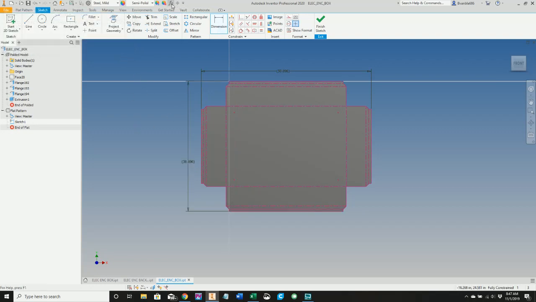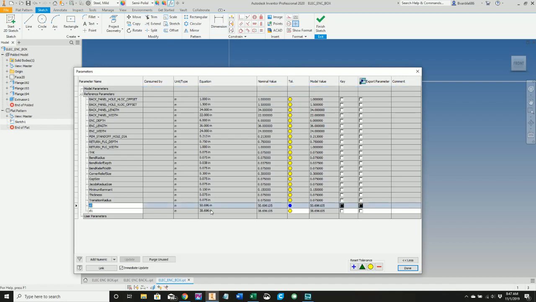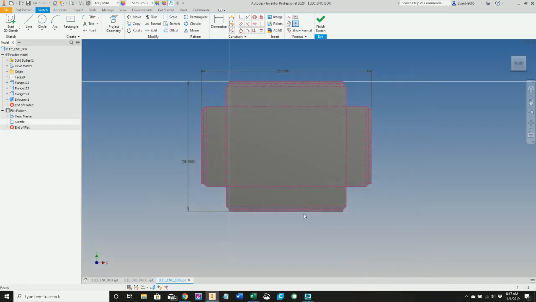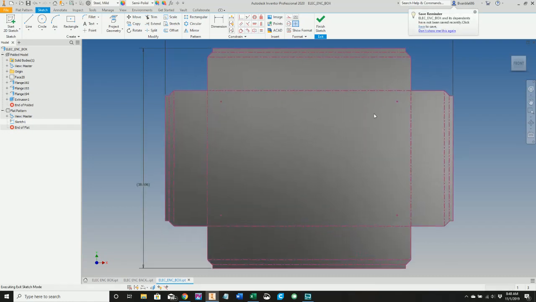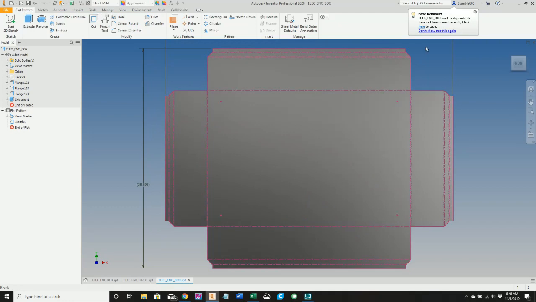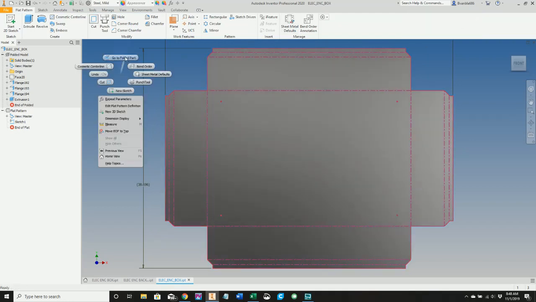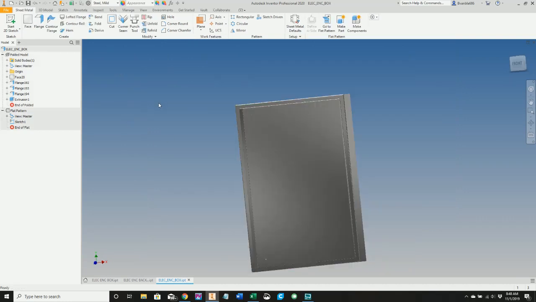So I'm going to come back into the parameters, and I'm going to change this. Whatever the longest one is, I'm going to put in length. And I'm going to put in width, and then I'm going to export both of those and say done. So now when we go to our drawing, it'll show up all of that information, the length, the width, the thickness, the description, so on and so forth. So I'm going to finish that sketch, get that out of there, right click and go back to the folded part. Save it one more time so that we don't lose anything that we had.